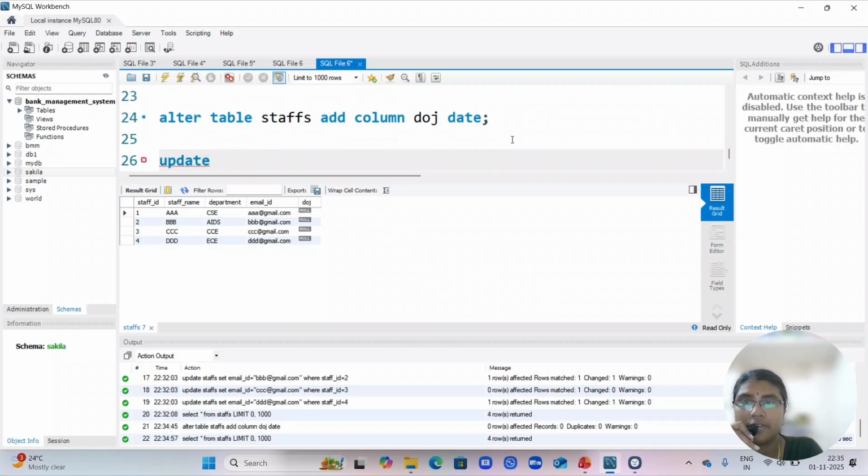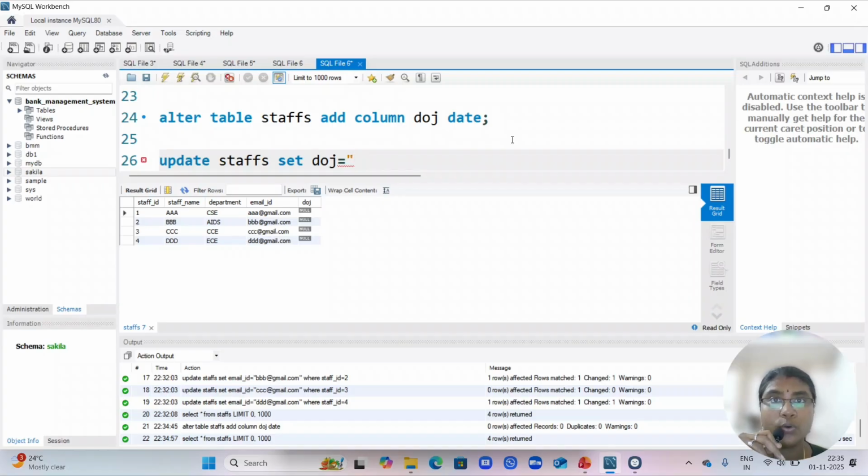UPDATE our table name, that is staffs, SET DOJ is equal to. When mentioning a date in the DML command, we have to give the year first, YYYY hyphen month hyphen date DD.